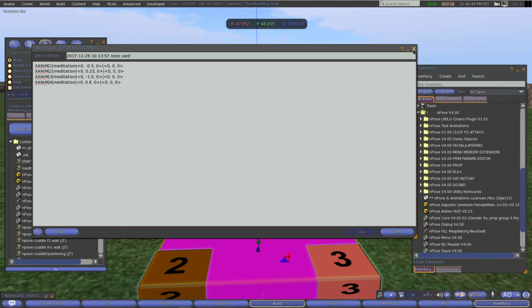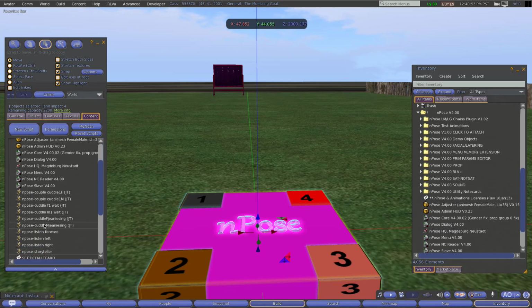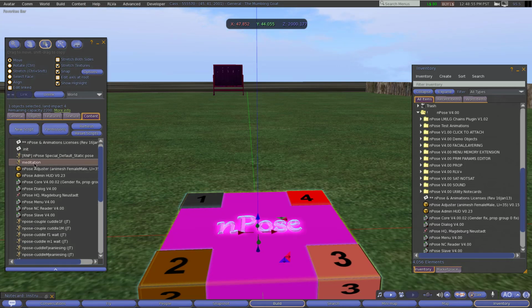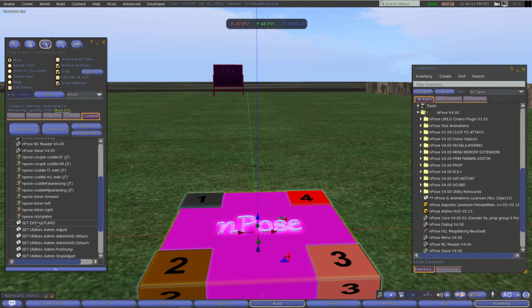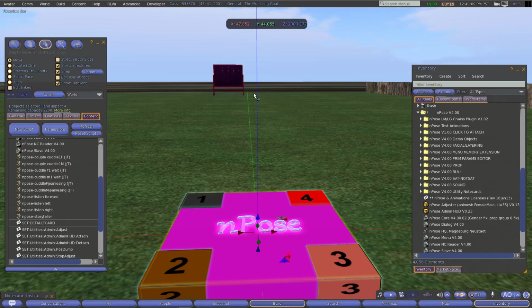And now I think we can close that as it said, and we're looking for the meditation pose, and here it is. So we have the meditation pose in there. That is the pose that the default card wants to use for each of the 4 sitters. Okay, so everything's great there.